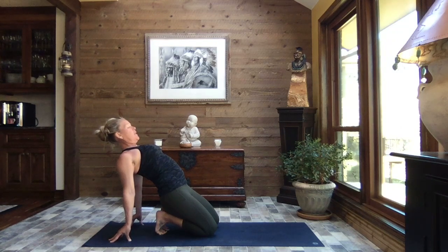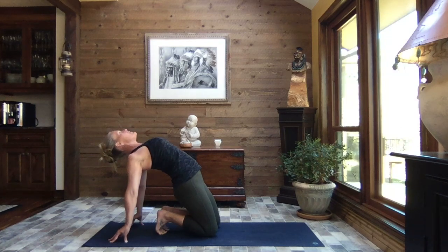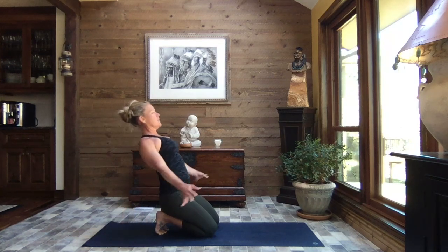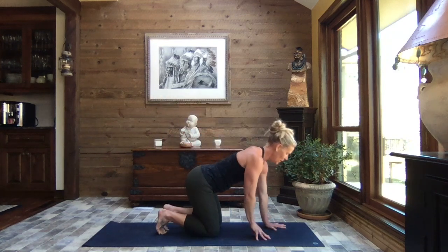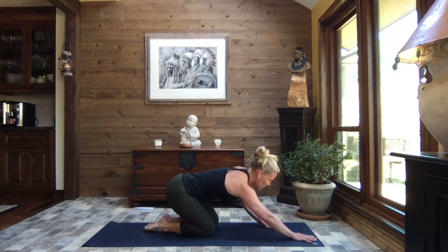If you like, begin to lift your hips, opening the chest, gazing towards the sky. Breathe. Now slowly release your bottom back down. Core strong. Rise. Bring the hands back to your thighs. Walk your hands forward. Release your toes. Wiggle your toes. And sit it back to child's pose.